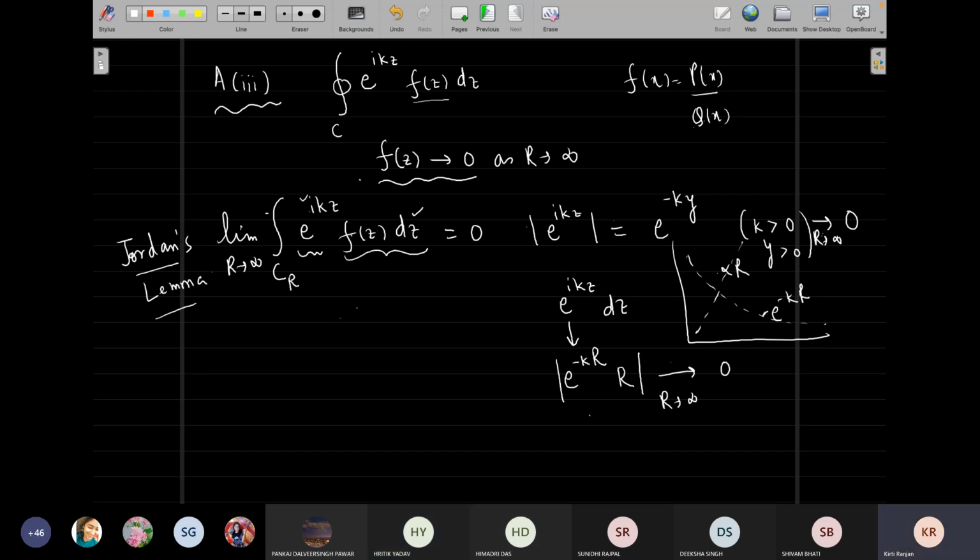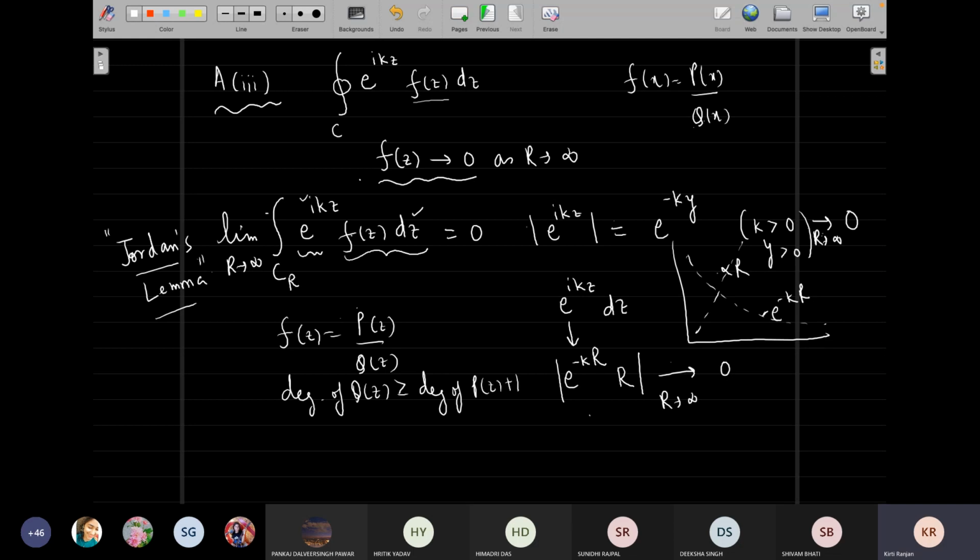Exactly. So now you will see that you would be able to solve problems of the kind f(z) equal to p(z) over q(z) with degree of q(z) greater than or equal to degree of p(z) plus 1. So Jordan's lemma added this portion to our arsenal of integrals, that I do not need to now worry about the 2 degree difference.